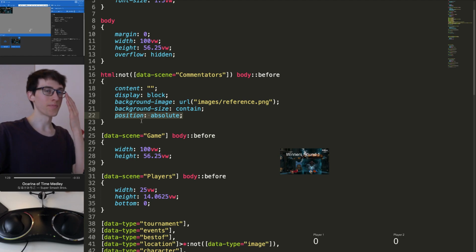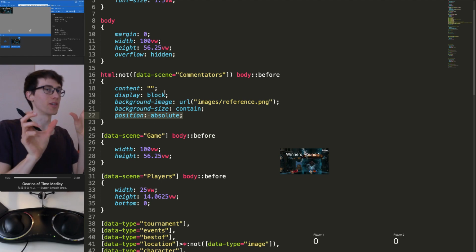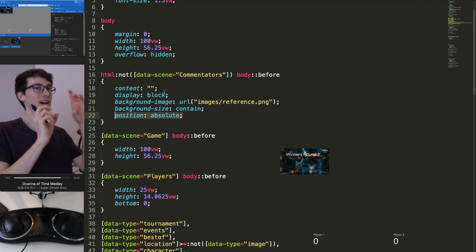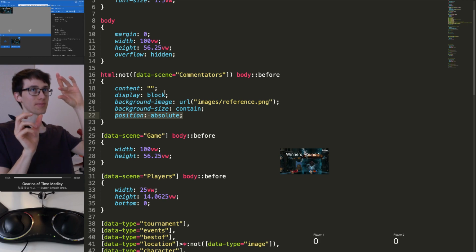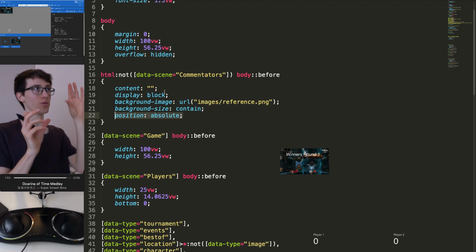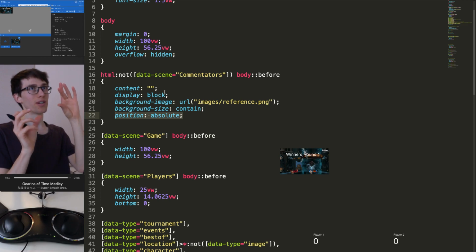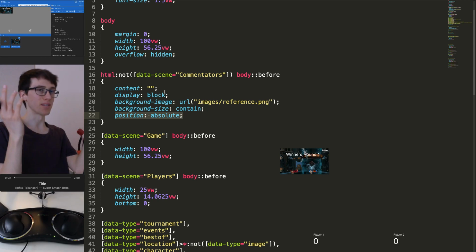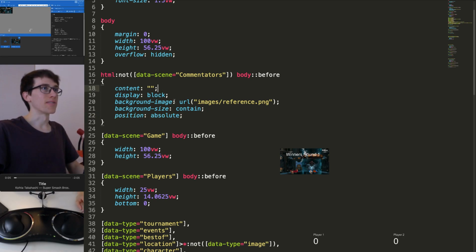But most of the time we're going to have position absolute when making overlays, unless you want it to be dynamic, like if the text is too long you might go to a new line. Actually, that's a bad example. If there's multiple items in a list, let's say someone doesn't have a Twitch but they have a Twitter, but someone else has both, you might not want to set position absolute on the Twitch name, because then the Twitter will appear below a blank space. Don't know if that made any sense, but for now we're just going to set everything to position absolute.